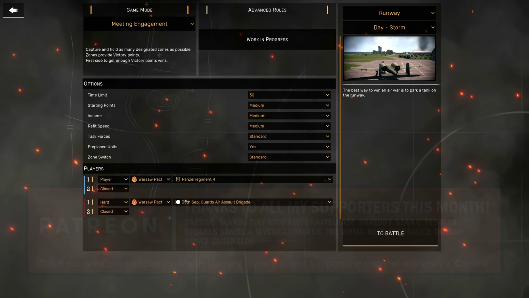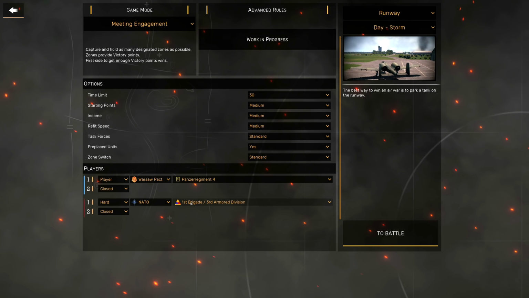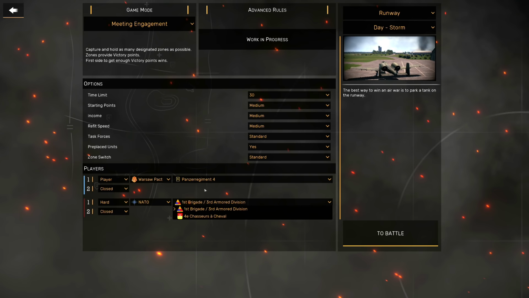And we'll go up against, let's see, the 3rd Armoured Division. Let's do that. That's going to be a tough matchup. Really tough matchup. T-72s versus M1s. Oof. Yeah, that's going to be hard. Oh, well. Yeah, we'll go hard difficulty.